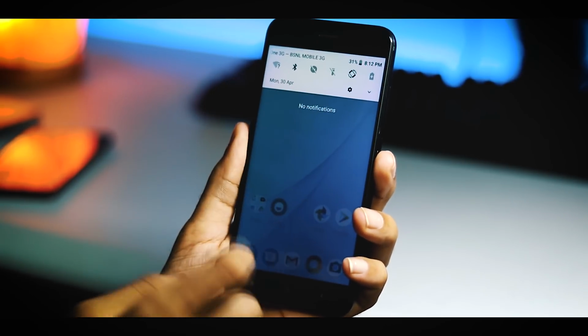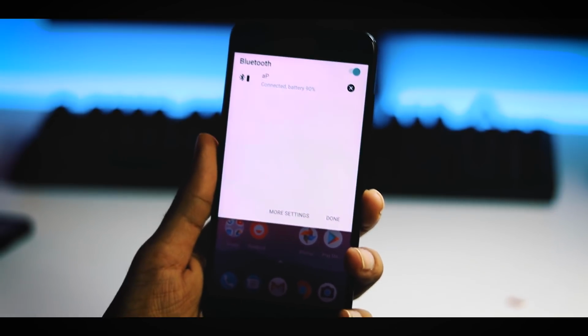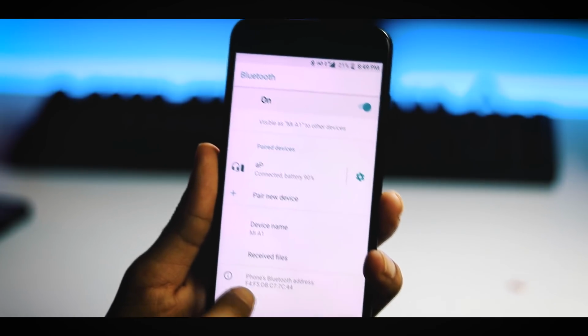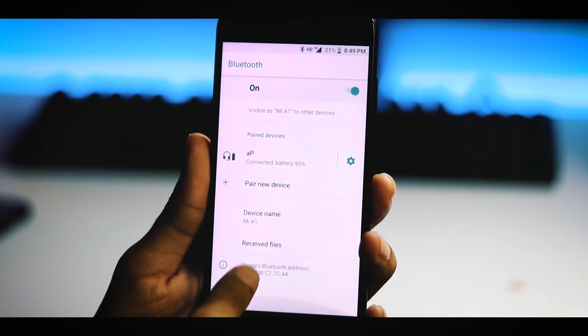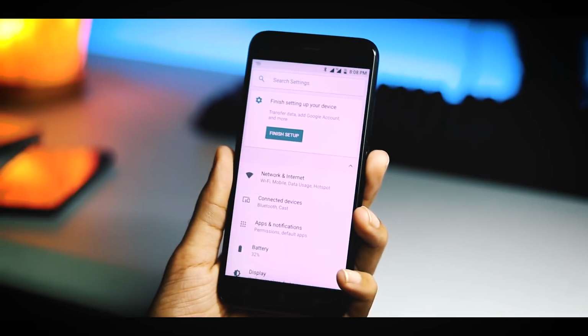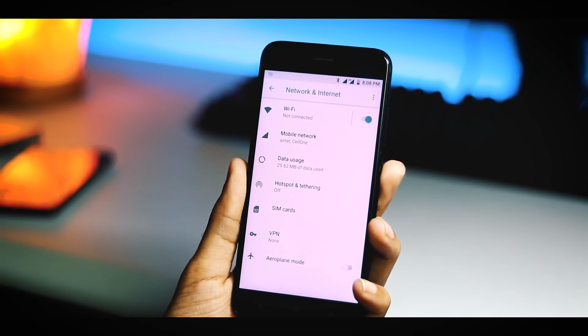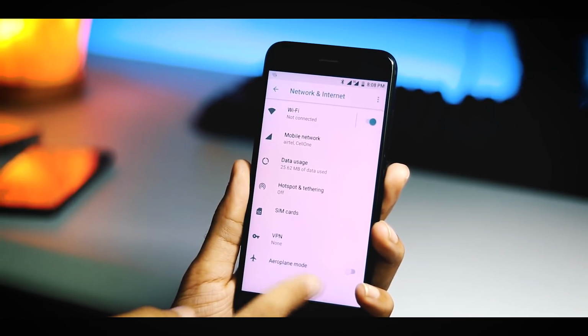And another thing is, now you can see the battery level of the connected Bluetooth devices within the quick setting panel itself and also within the Bluetooth settings. The power menu was redesigned and now it appears on the right edge in a stack format. Settings panel is almost the same. Now we have the search settings at the top and you can clear the search history.